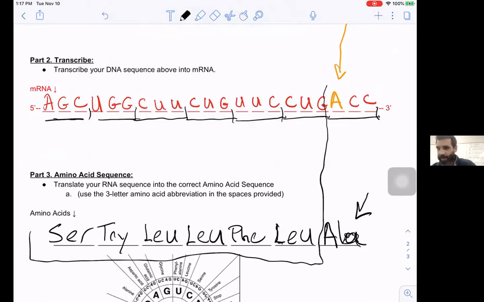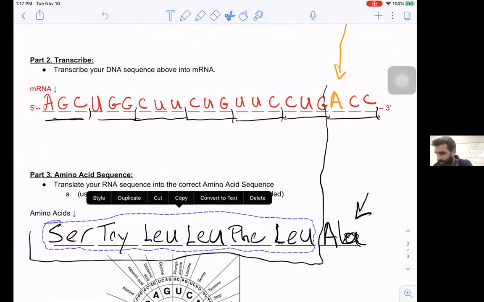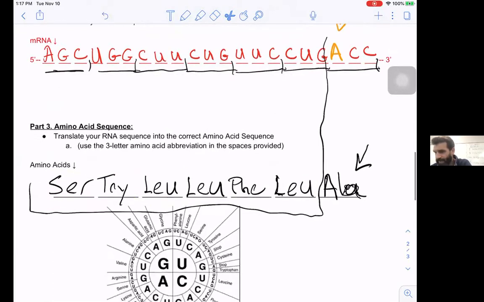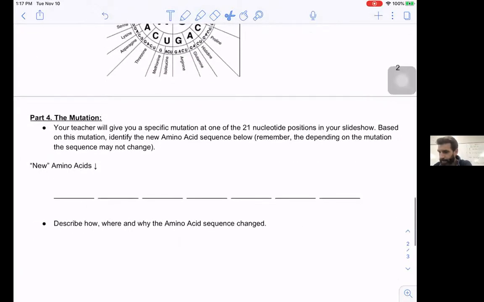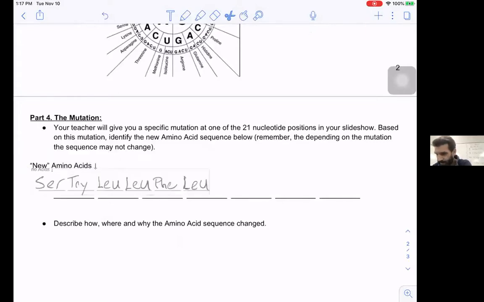So we talked about a cool way to do this might be to get my scissor tool and kind of lasso all the ones that would stay the same. Copy that. Paste it down here.